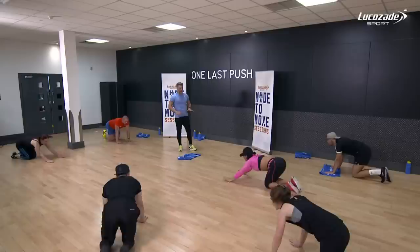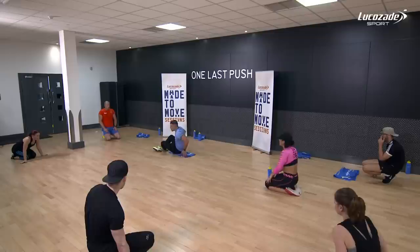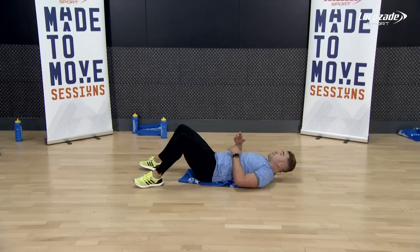Let's turn over to our front. Okay, first exercise. Nice and simple, guys. We're going to pretend there's a rope in front of us. All we're going to do is bring that rope down. Okay? Bring that rope down. It looks like you're milking a cow.